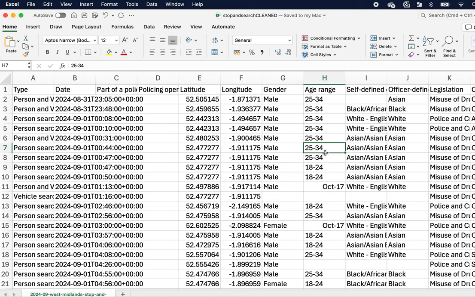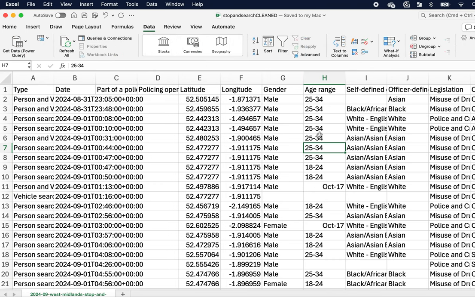So first of all, we know that we're going to need to replace these October 17 entries. What are we replacing them with? What are we cleaning them up to? Well, the reason why this is showing October 17 is that the actual age range that we are seeing here is 10 to 17. And we can test that hypothesis by adding a filter to our data.